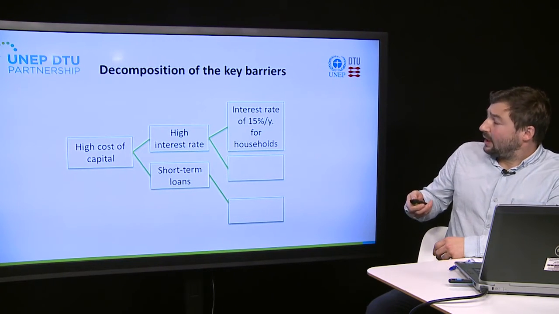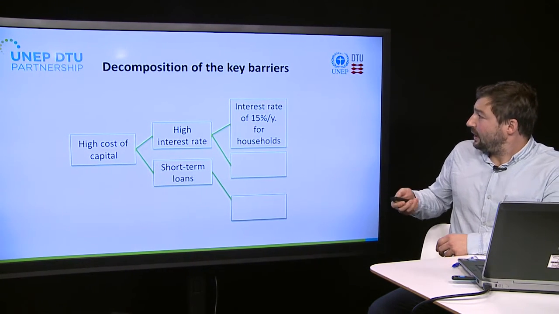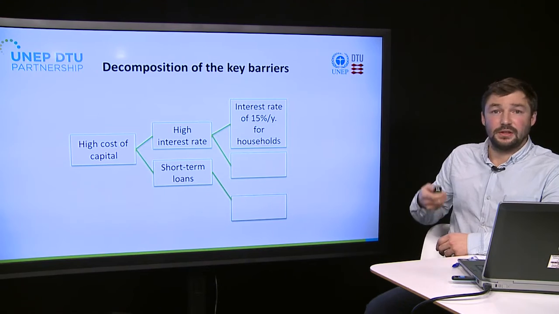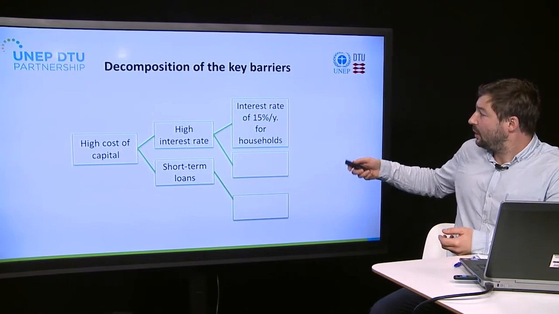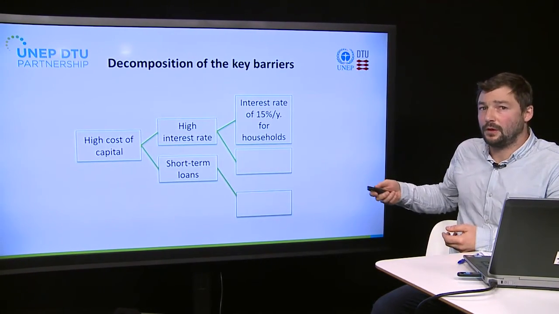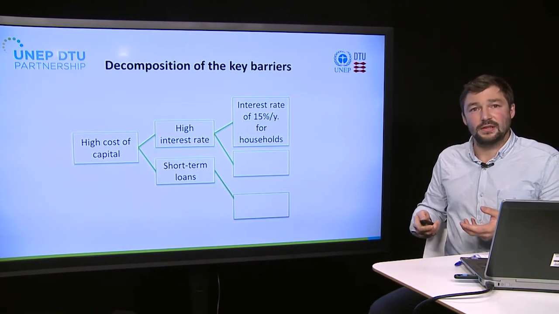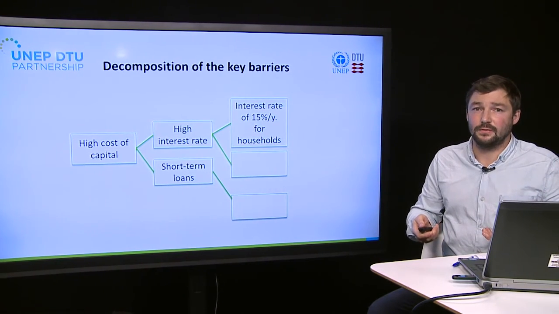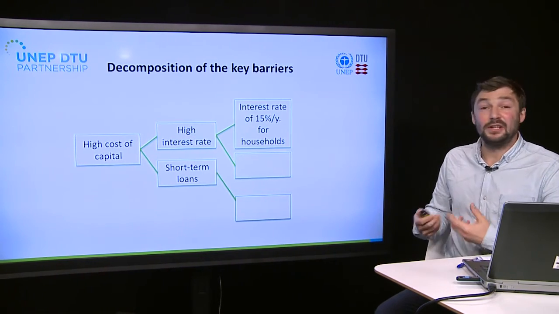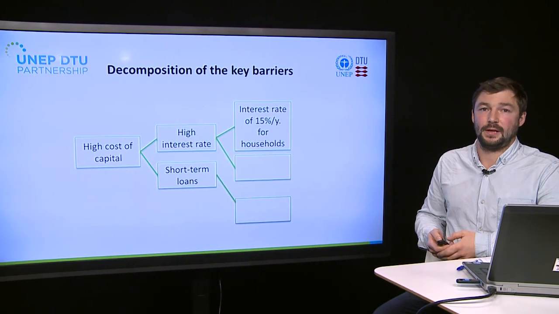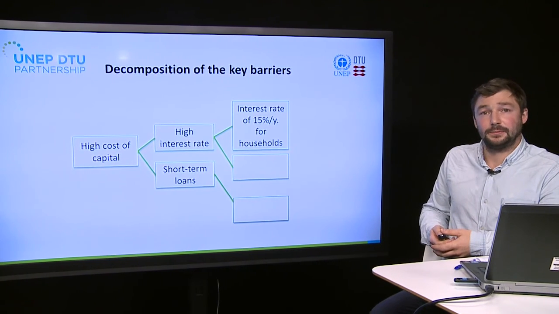And then the next step would again be to further decompose these particular types of barriers. It may be related to that the interest rate is in this case too high for households. And you could imagine a situation where we can even disaggregate these barriers into further subcomponents. And so the idea here is to do this exercise for all of the most essential barriers identified in order to reach an even more detailed understanding of what is actually the nature of these barriers. And that concludes the process of how to organize and identify barriers.